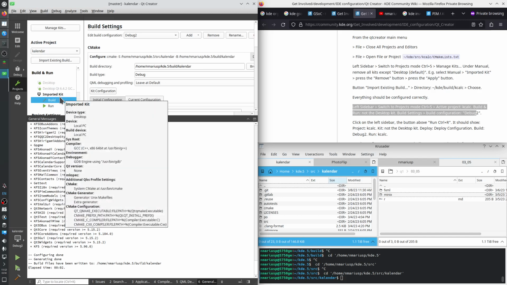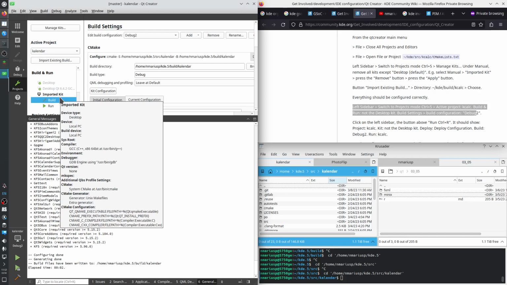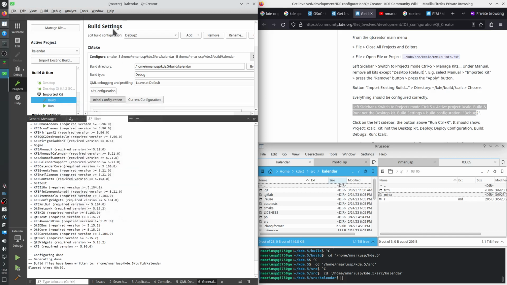Then it says Build Settings, correct. Build, edit, build configuration, this thing says Debug, correct. And now we can run.